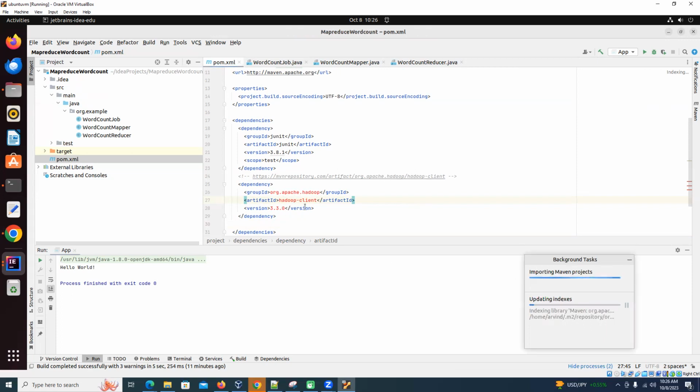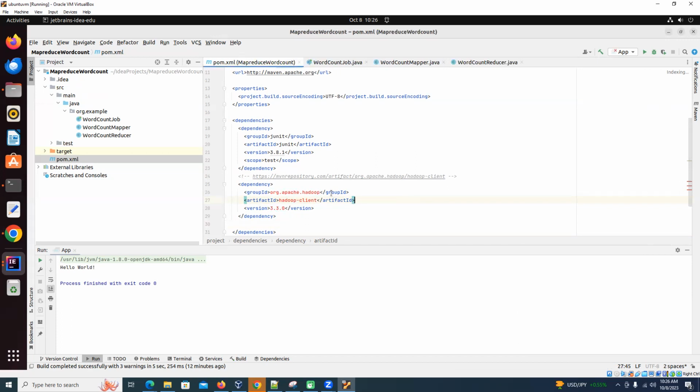So this is not only one single jar. It has a lot of other dependency jars that will be automatically downloaded. So I need to provide the main jar, the main dependency, which is required. And that dependency will automatically download. There are a lot of jars, okay? So now you see, now it's fixed, right?